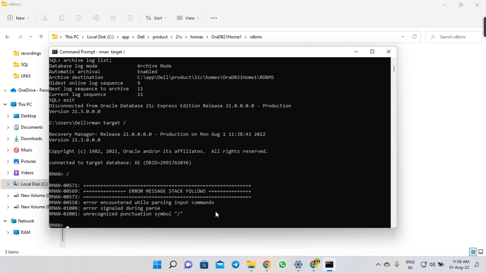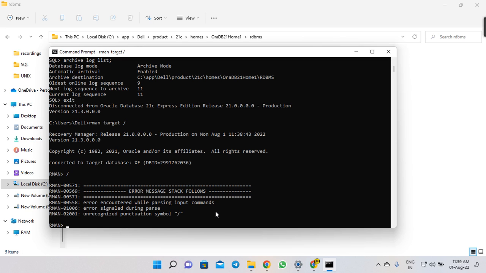While connecting, you give RMAN target slash, right? So this also works. Otherwise, if you have a specific password, RMAN target, for example, system slash, like that.